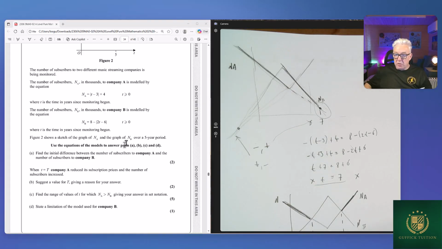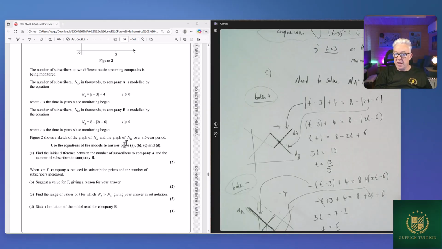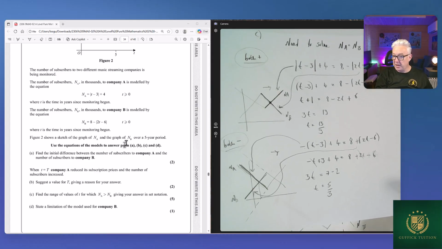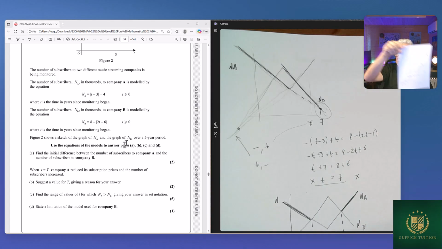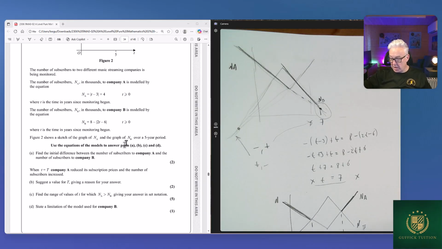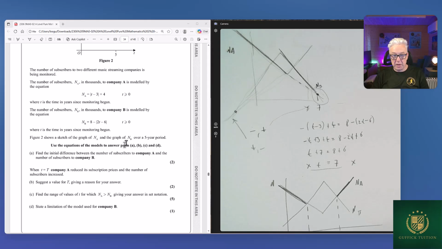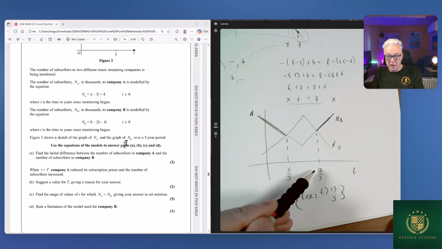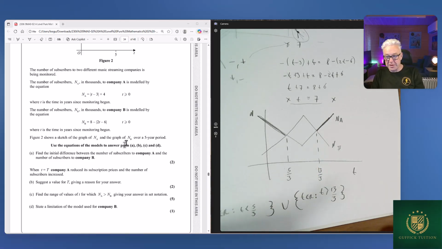Just because of the nature of our particular graphs, and the fact that we've got the modulus on both sides, we've had to think of them as both being positive or both being negative. I personally think that's super tricky and really easy to get confused about what's going on there. Good, I'm glad we've established that. So that's given us 13/3 and 5/3 as our two answers.